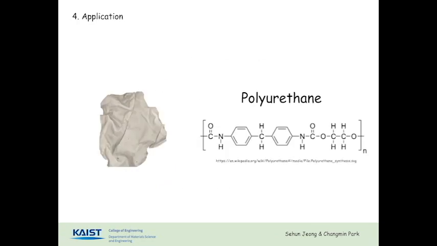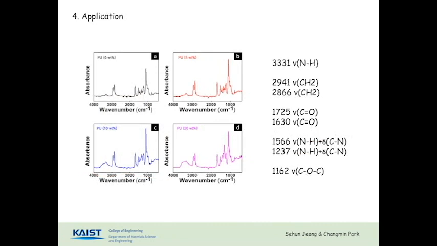For example, one of the thermoplastic elastomers, polyurethane, is shown on the left. Polyurethane has this structure repeatedly, focused on both this and this. I measured polyurethane FTIR in KAIST color. Check the wave number of each peak, then analyze using a reference table. Therefore, the compound and bonds are shown.